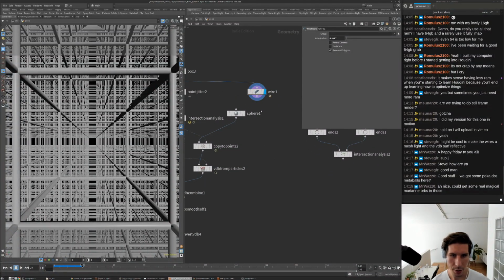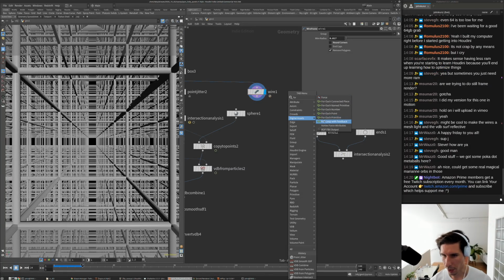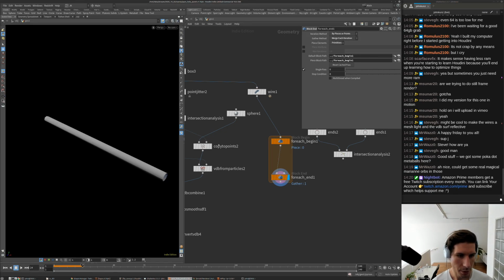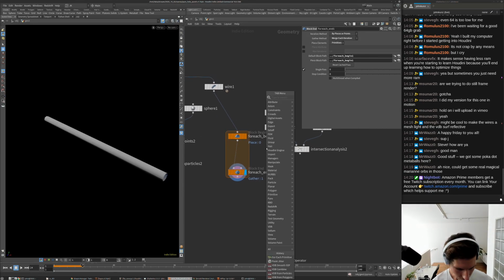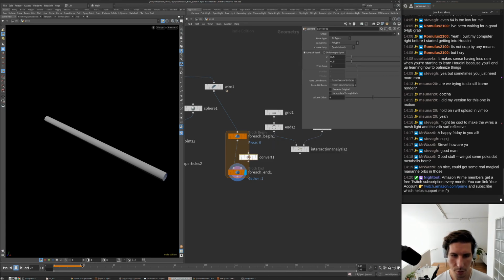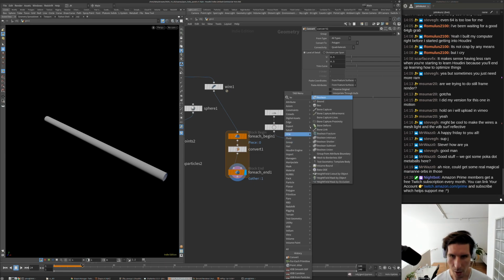Sometimes with these wires, do a for each primitive. The wire SOP replaces each line with a tube primitive. If you do this for each, just do convert to make them polygons, and then box.